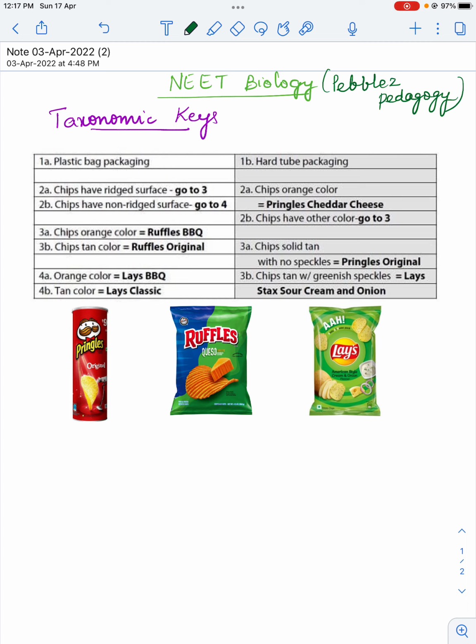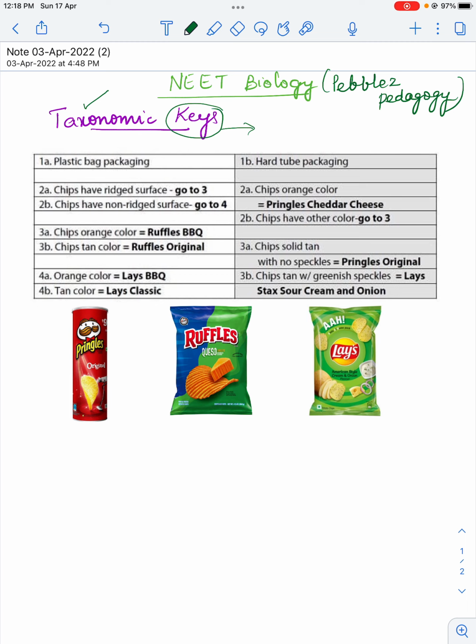As you can see on the screen, we are discussing taxonomic keys for the day. What do you understand by the term key? A key is generally used to open up a lock. Here, the key will be helpful in identifying or classifying the plants or the animals into their respective plant or animal categories. I repeat, the keys that help in the identification of plants and animals are called a taxonomic key.